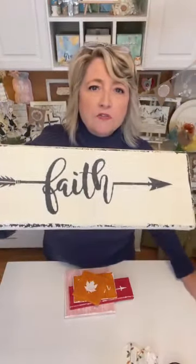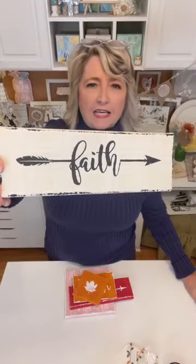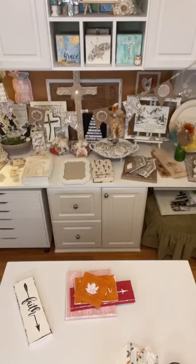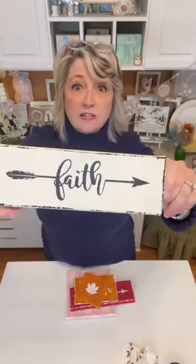Let me show you the little canvases from yesterday. You can sort of see how the backdrop kind of disappears but looks almost 3D. This is plaster-colored Waverly paint — my favorite color — with white chalk paste on the tartan plaid. Then I used the faith, hope, and love arrow stencils with some black chalk paste to do the design, and then I used a palette knife dipped in black chalk paste and ran it around the edges. I absolutely love how it turned out.